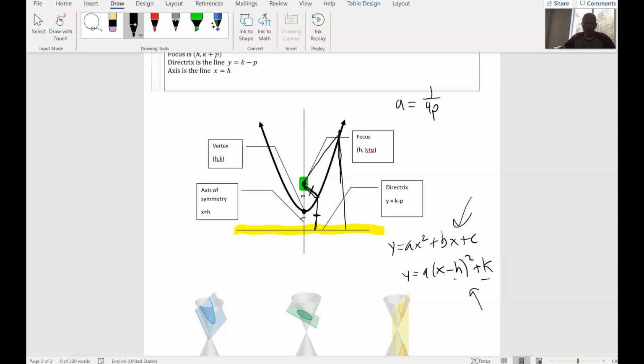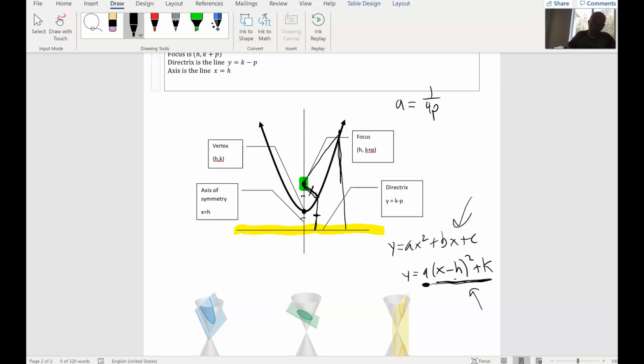Okay, so that's the idea of a parabola. And when you're talking about parabolas, you can use this same stuff you already know to find the h and k, because if you know where the vertex is, then you can find the h and the k. And in this case, to find the a, all we need to know is where the directrix is or the focus point. So for example, let's do an example.